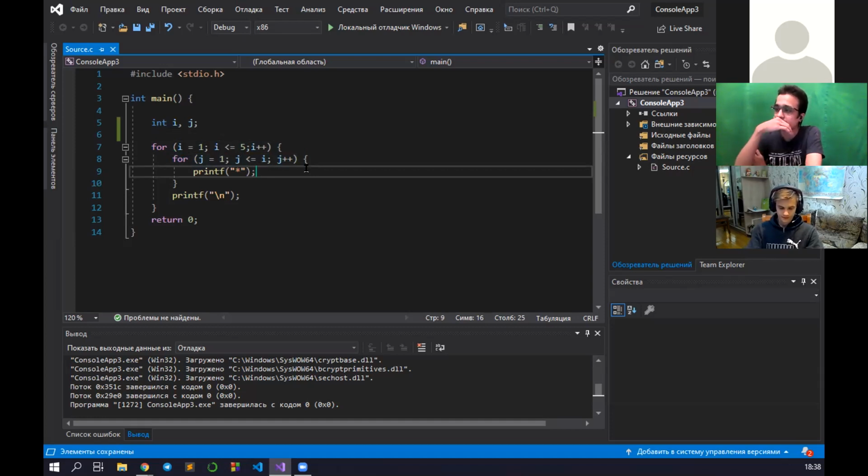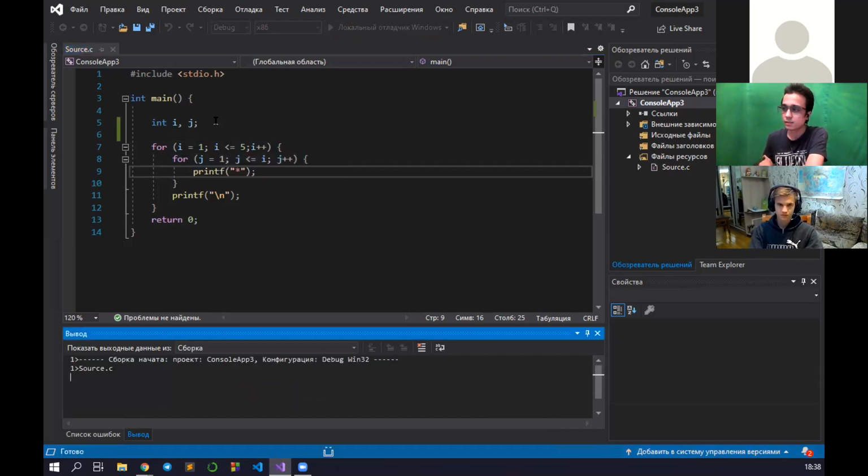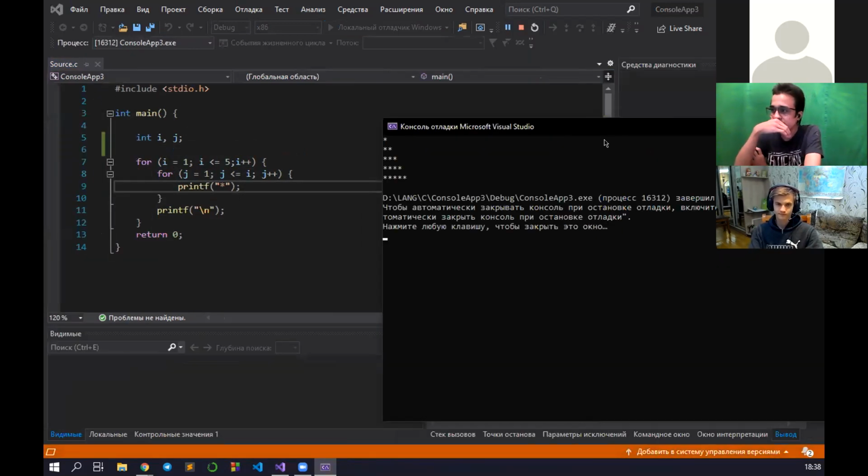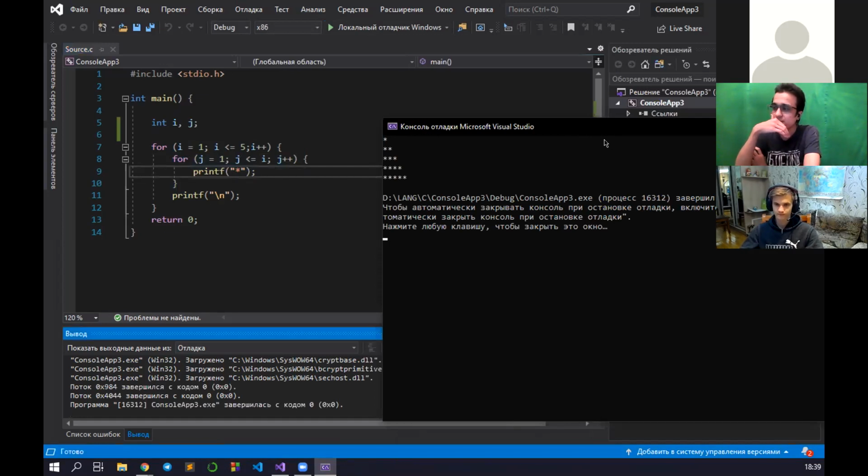So thank you, Yunus. Okay, guys, did you understand? He made two loops. As we have 5 rows and 5 columns, he made the first variable go until 5, and when it's the first value in the first loop, it's printing this character 1 time. In the second loop, he's making the second variable from 1 until the first variable. So as we are in the first row, it's printing 1, and then quitting, and then printing a new line. And then when i becomes 2, j will become from 1 to 2.